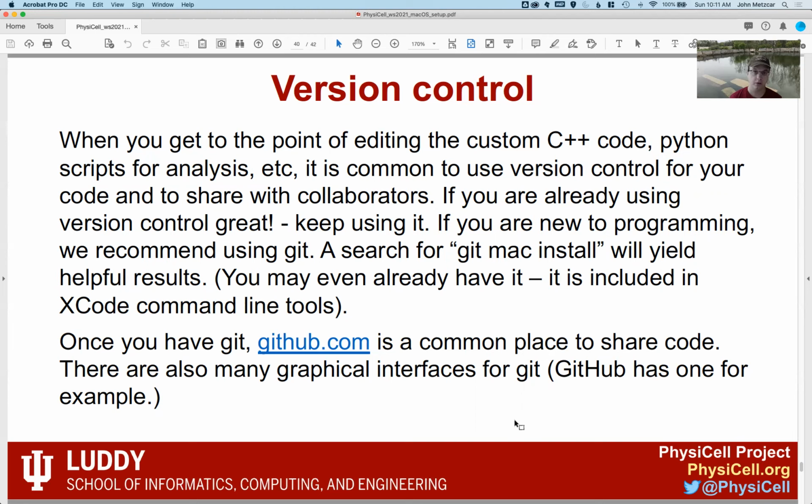And then for sharing code, as you'll notice in the support pages, the PhysiCell project uses SourceForge and GitHub, and many folks use GitHub as a way to share code and as an offsite way of handling version control. And you can use multiple visual clients if you don't want to use the command line interface for using Git.